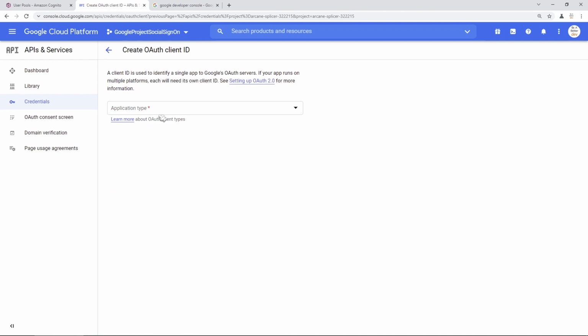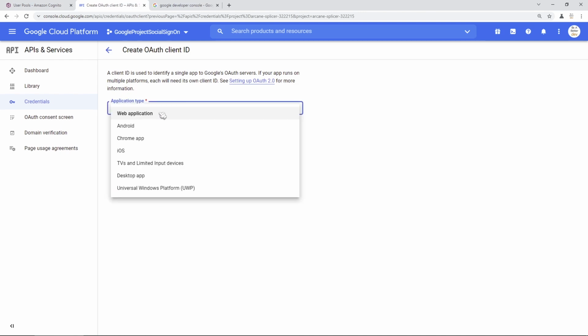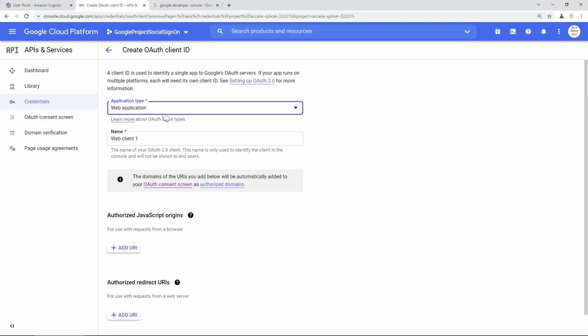And here you can set up different application types. If you have a web application, iOS app, Android app, Chrome, all this kind of stuff, you can have different client IDs for each one so that you can control them that way. We're just going to do one in this example. And if you want to learn more about why this is useful, you can click on this guy. It gives you some great documentation here. Okay, so name: Web client 1. You can name this whatever you want. I'm just going to leave this as default.